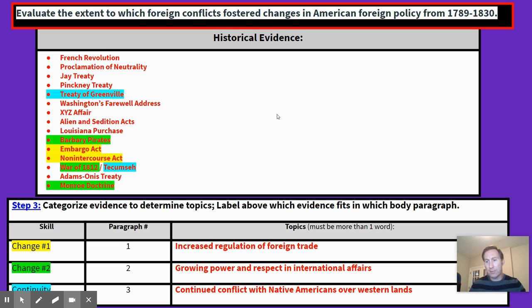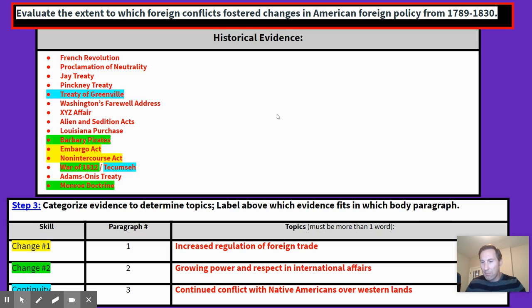We went from having very few government responses to foreign trade to all of a sudden having some very, very powerful responses. We don't see a lot of, for example, protective tariffs. We don't see a lot of government involvement in fostering trade during, say, Washington's administration. But by the time you get to Jefferson, even though he's a believer in smaller government, he's taking some extreme steps to decide who we're allowed to trade with and who we're not, through the Embargo Act and the Non-Intercourse Act.